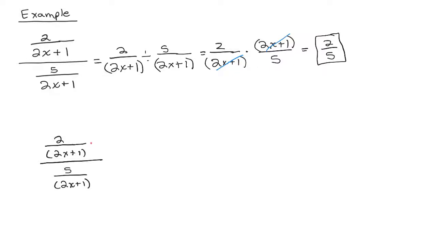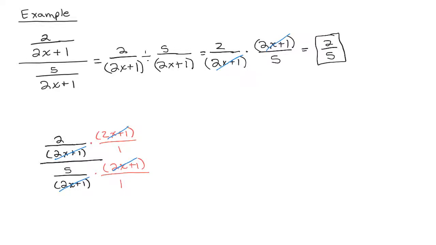That means in the numerator here, I can multiply by 2x plus 1. You could write that over 1, and in the denominator here, I can multiply by 2x plus 1. So if you want, you could write over 1. That's up to you. But I've multiplied the whole numerator and the whole denominator by 2x plus 1. So I can cancel here. This method will always give you no more fractions in the numerator, no more fractions in the denominator. Something will be able to cancel.